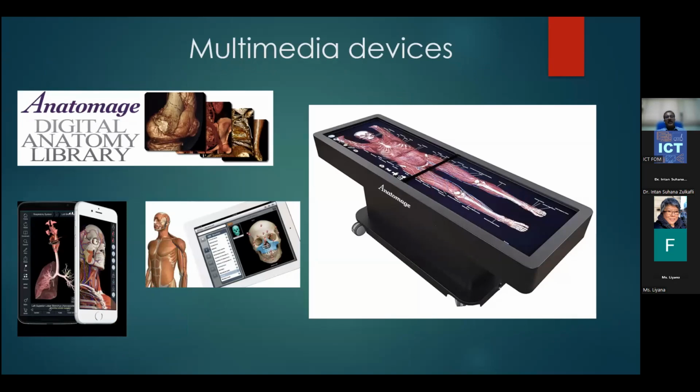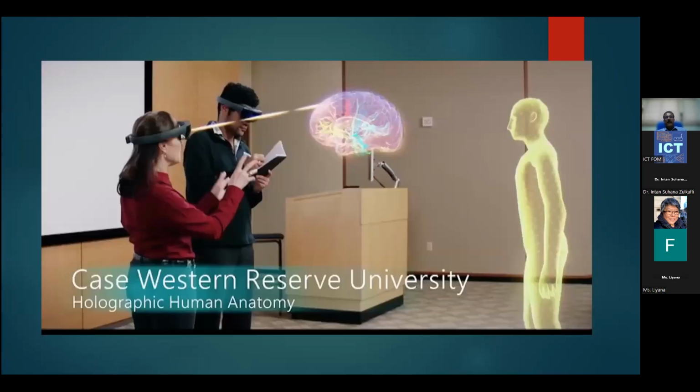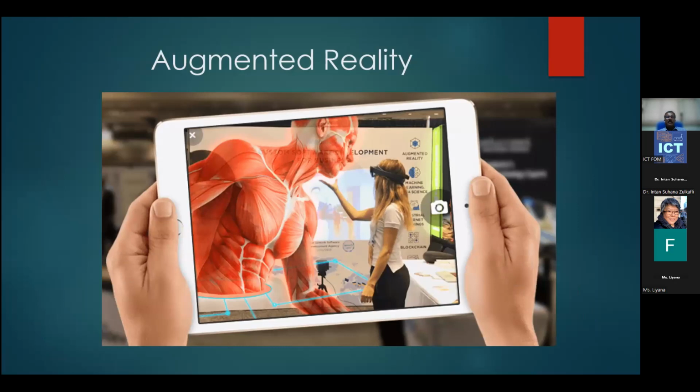And we were actually looking at some of the learning tools available in the market. For example, online anatomy, the Anatomage, we use the digital anatomy, a big, huge, tablet-like teaching platform as well. And then some of the universities also experiment with holographic human anatomy, where you can actually project the image of the human body and learn from that. Some are experimenting with augmented reality as well.